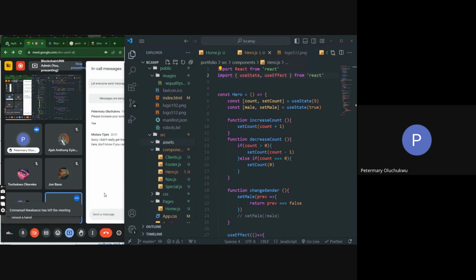Okay. Please, I don't know if you can give a kind of recap of the whole process again. The whole thing is very confusing to me. A whole recap of the React we've been treating, the processes again, creating the folder, the component. I won't be able to do that because of time. I have a meeting in 8 minutes basically.